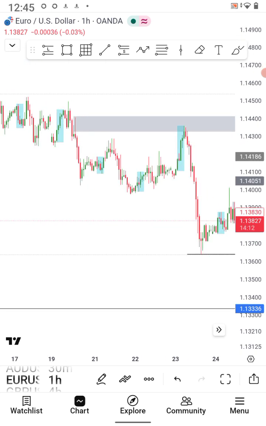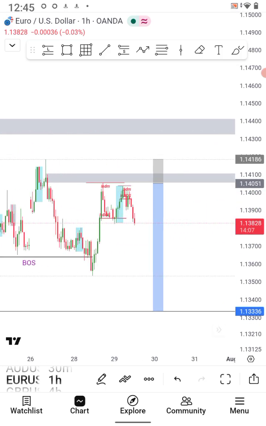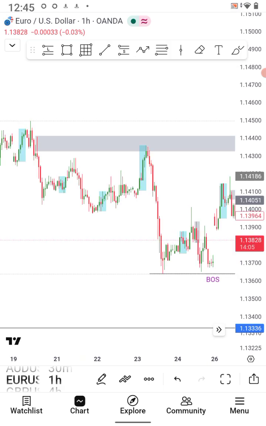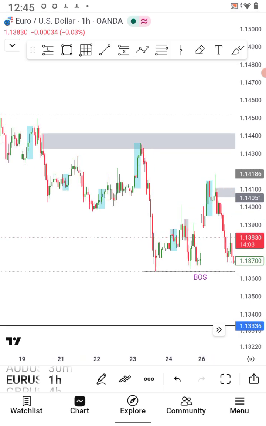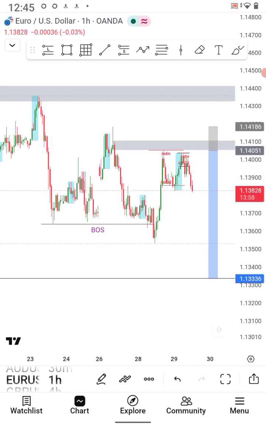Now this trade has not played out. And you won't find people really doing this, putting trades out instead of waiting for the trade to play out so that they can always appear right. But I'm not scared of appearing wrong. So that's what I want to see in the market.